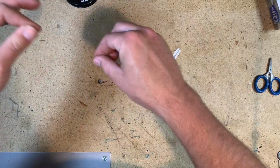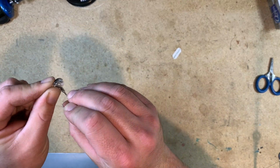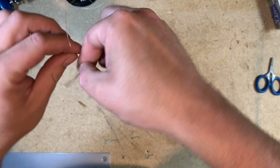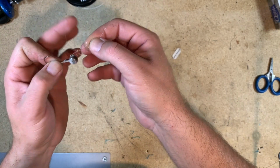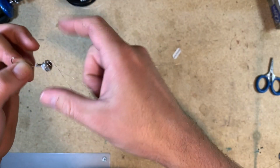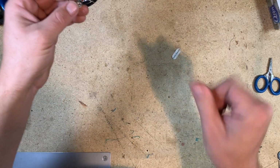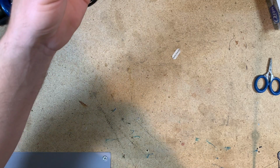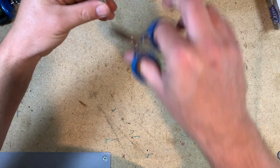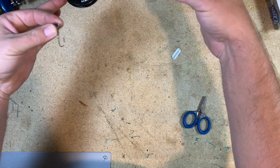Alright, so we got our leader tied on. We're going to go ahead and put this jig on for him. I just use a Palomar knot for all my knots. Super easy knot to learn. Super strong. Hasn't ever let me down, knock on wood. With any knot, you want to make sure you wet your knot before you pull it tight, so a little water, a little saliva. Alright, we'll go ahead and cut our tag end off. So we have our jig tied on with our leader. Should be good to go for tomorrow.